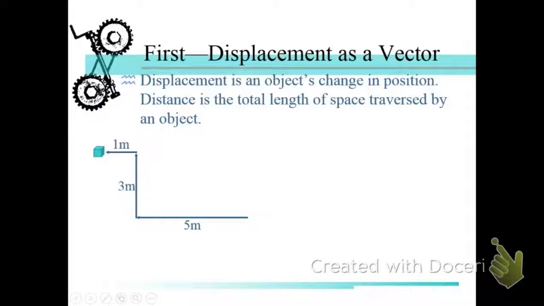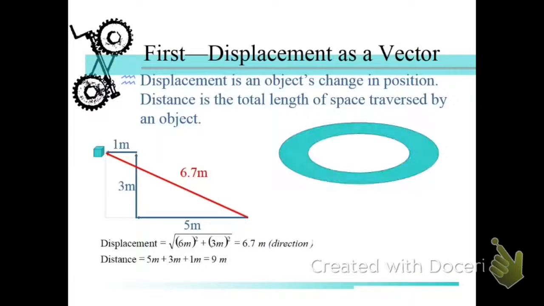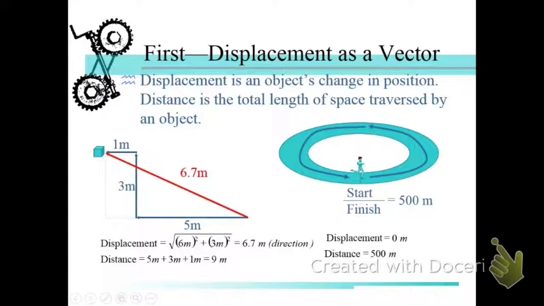So the way that we can look at this is by distance traveled or displacement. To look at its displacement, we're just going to draw an arrow from where we started to where we ended. And then we can calculate that using a squared, b squared, c squared, and solving for the total displacement. The distance, however, is as simple as adding up the three distances traveled. We're not really going to be looking at distance too seriously in this chapter, but I just wanted to remind you. Likewise, if you go in a circle, your displacement is 0 because you ended up back where you started.